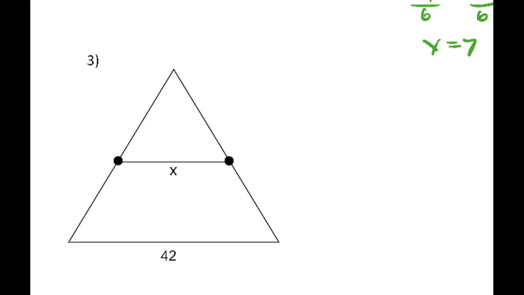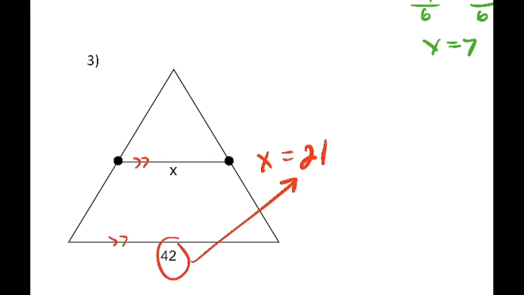There's not enough information on number 3 unless I told you that that was a midpoint and that was a midpoint, whatever letters you want to call them. Once I tell you that those are midpoints, then you can say this is a midsegment that's both parallel and half the distance. But I would first have to tell you either verbally or in writing somewhere that those dots were midpoints.